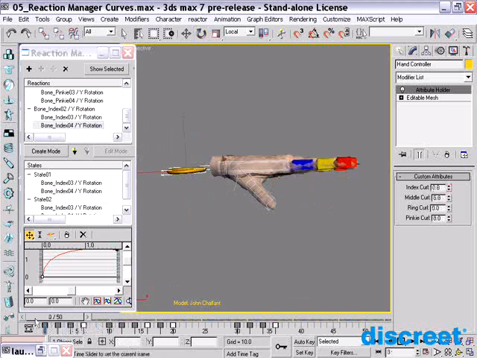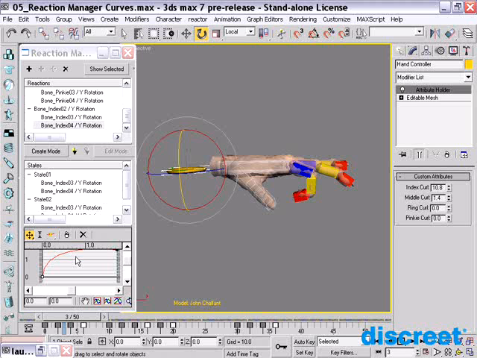So it gives me a lot of control. Now of course if I had more than two states for this finger motion, I would see more than the two black dots in this curve, and I could adjust the flow through all of those points. The power of being able to go in and adjust these curves is the simple fact that it saves me building multiple states. Typically if I wanted to do this with linear curves, then I'd have to go in and set at least one state somewhere in the middle of this motion to define where all the joints should be at that point. Here I can go with just two states and just adjust the curve and get a nice offset in my motion. Also, when I'm building reactions that involve multiple slaves in a hierarchy, I can make them look much more organic by simply offsetting the motions using this curve.